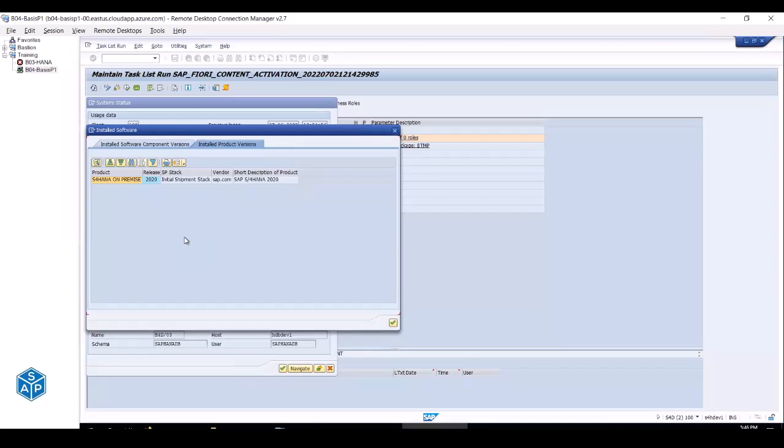So how can you download that? After installing your application server, you need to run a maintenance planner for this application server, and in the maintenance planner you have to select that you want to install Fiori foundation and Fiori front end server.